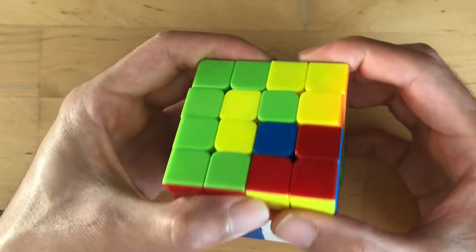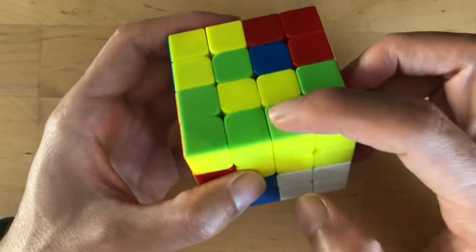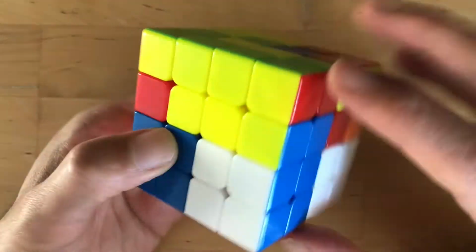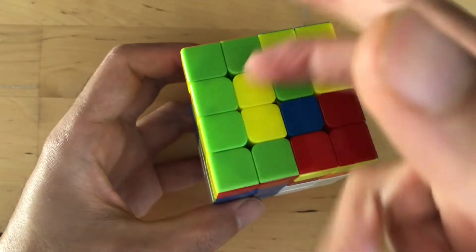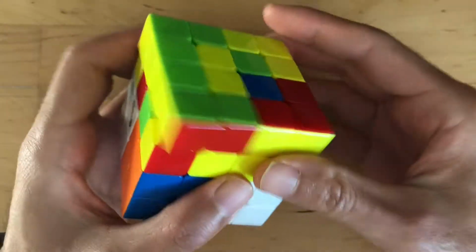So now the entire top, the sides are lined up with the corners. We've reduced the size to a 2x2 for the entire top layer. Now we just have to line up the top layer to the second layer. So there's one key note. This is probably the most difficult part of the 4x4 solution.